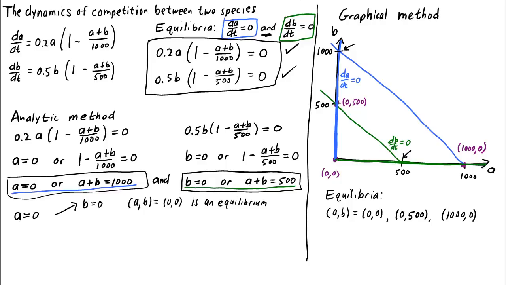But we also had another choice. We could have chosen A plus B equals 500. If A is equal to zero and A plus B equals 500, we can plug in A equals zero, so we can see that B equals 500 is a solution. Therefore, if A equals zero and B is equal to 500, we've satisfied both of our conditions. dA/dt equals zero because A is equal to zero. dB/dt is equal to zero because A plus B equals 500. Therefore, (A,B) equals (0,500) is an equilibrium.